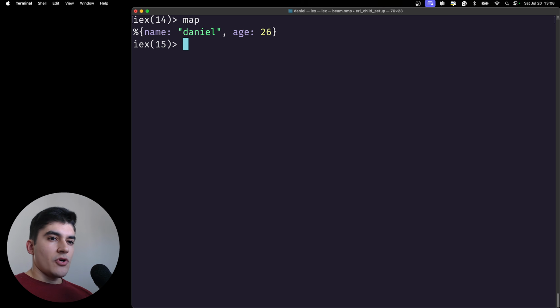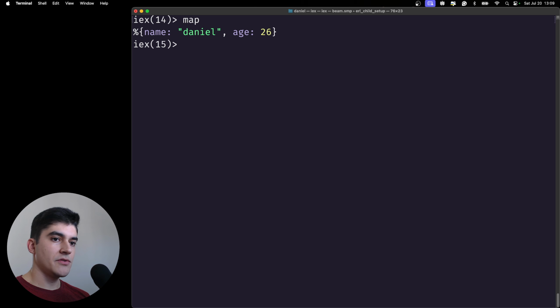What are the most common operations that we're gonna do on top of maps? Well, you can try to get a field, you can add a new field to a map, and then you can edit an existing field. So let's try the first operation. How do I get a field from a map?